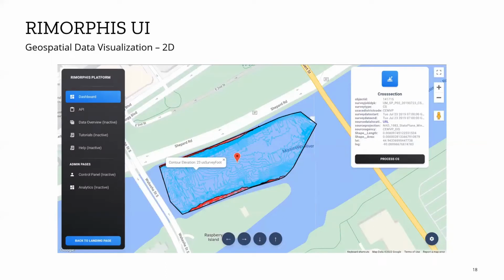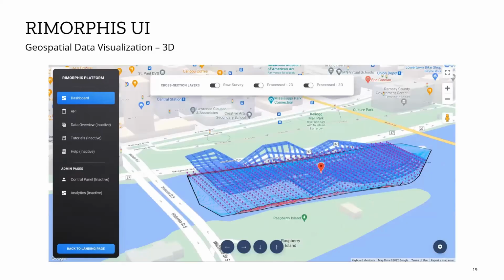In terms of the user interface, the system provides two different perspectives. One is 2D to display some of the contour lines and KMZs and markers, these kinds of conventional data on the map, so that the user could see the raw data and what's available. In addition, we have a 3D view where we are utilizing three.js and deck.gl to form different types of 3D views, and the example shown here is a 3D mesh formed from the points.